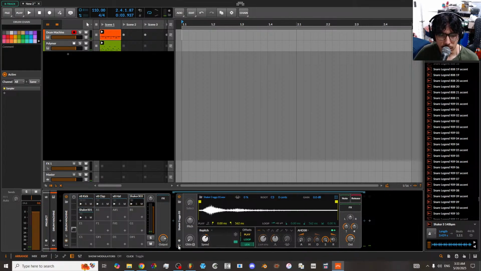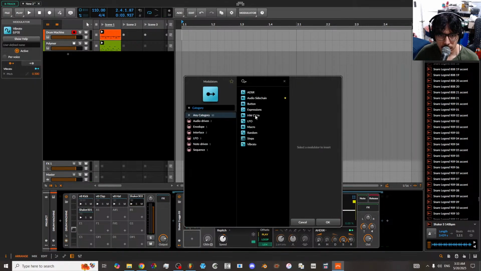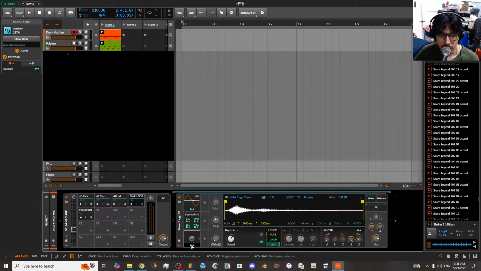And I add a modulator, random, to that play.